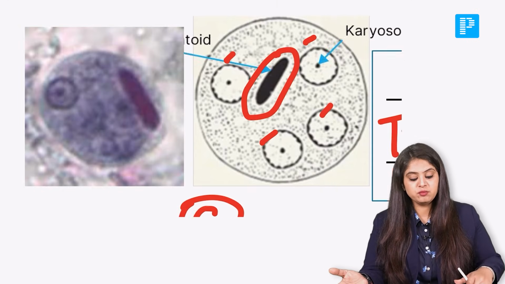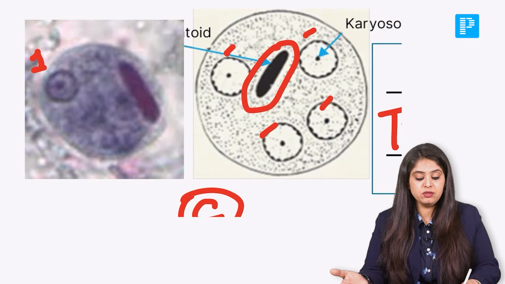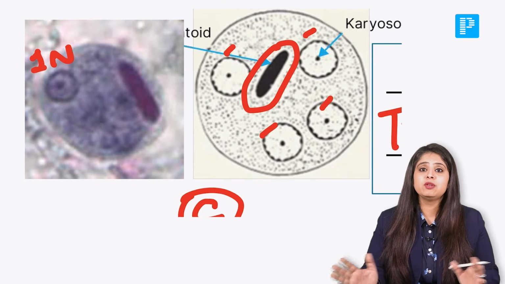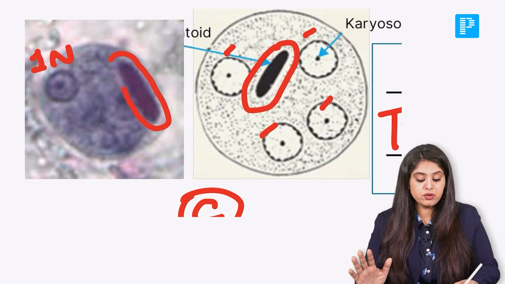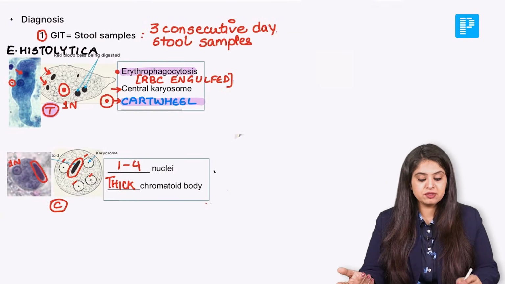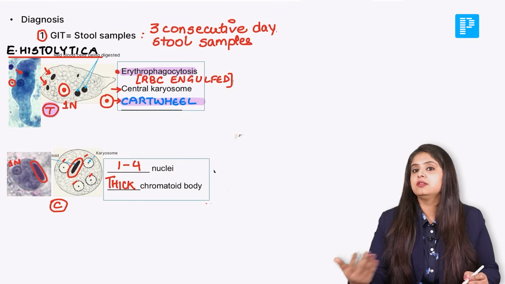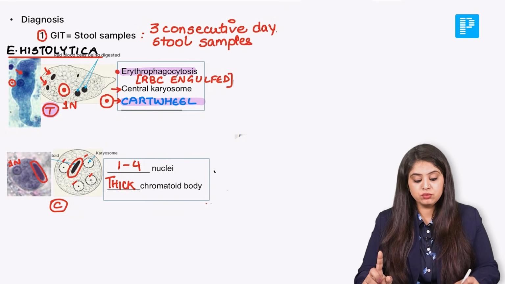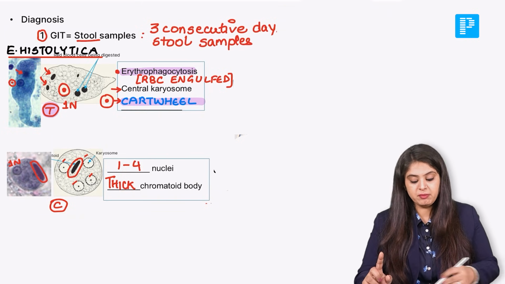Now when I show you the next picture over here, I can again see only one nucleus. I thought that okay, trophozoite also has one. The cyst has anywhere between 1 to 4, but this has a thick chromatoid body or bar, so this has to be the cyst form. This is Entamoeba histolytica. If you give this diagnosis, the clinician will start treatment, which I will tell you in a while. But sometimes in the stool sample, I also get to see Entamoeba coli.